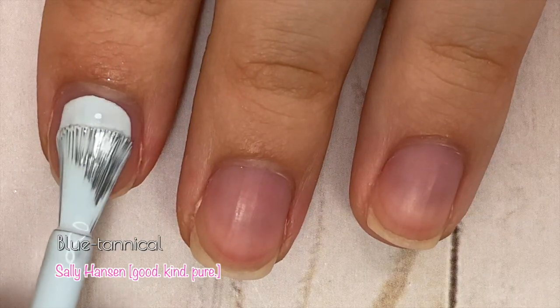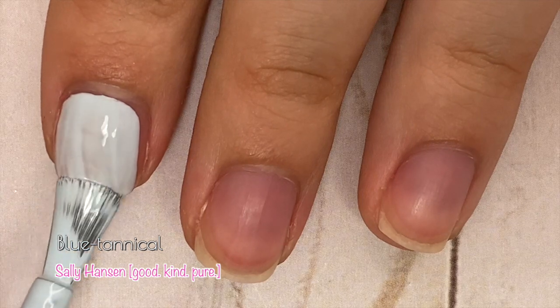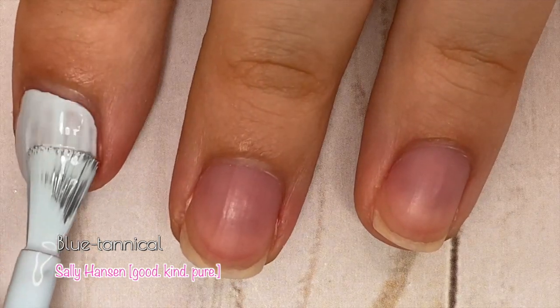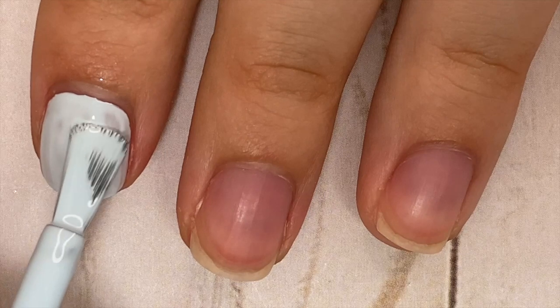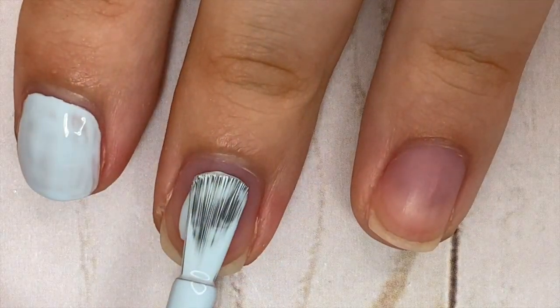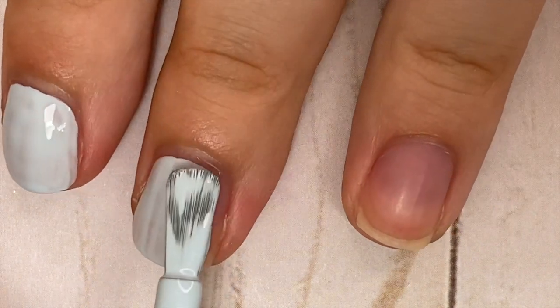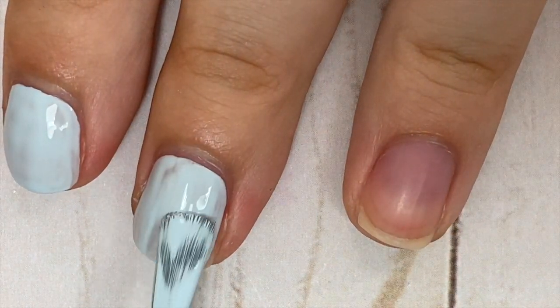So the first polish we'll be taking a look at is probably my favorite in the collection actually. This one is called Blue Tannical. When I swatched this on my nails, so you're seeing my first swatch right here on camera, I was so impressed. This is one of the most opaque, well-formulated light blue polishes I have in my whole collection.